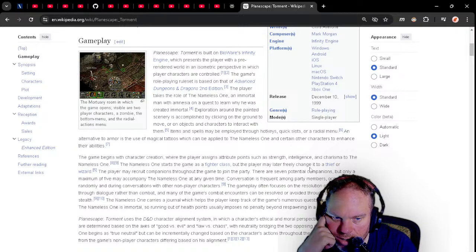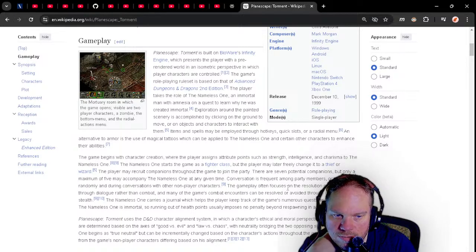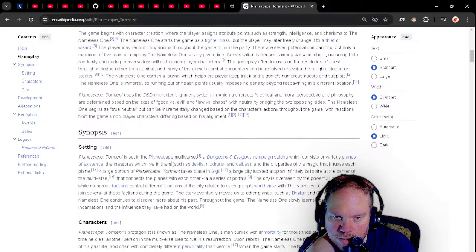Where the player assigns attribute points. The Nameless One starts the game as a fighter class, but the player may later freely change to thief, wizard, and several potential companions. Planescape Torment is set in a universe which consists of various planes of existence, the creatures which live in them, such as the devil, murderer, and the properties of the magic that infuse each plane.